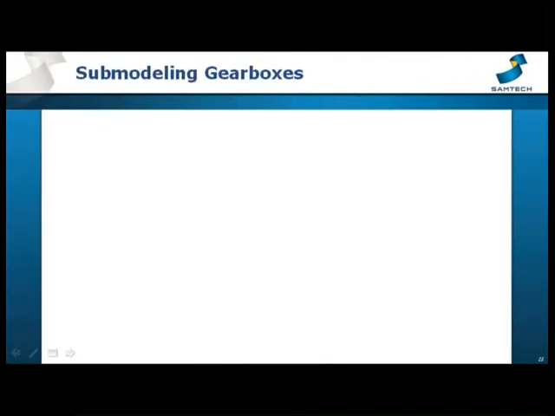Now that we've seen how to define the planet carrier and the different gears, we should talk a bit about how to assemble all this. SamSev Field comes with a helpful feature that's called parts. Parts are submodels that can be stored in libraries and later assembled into a larger model.